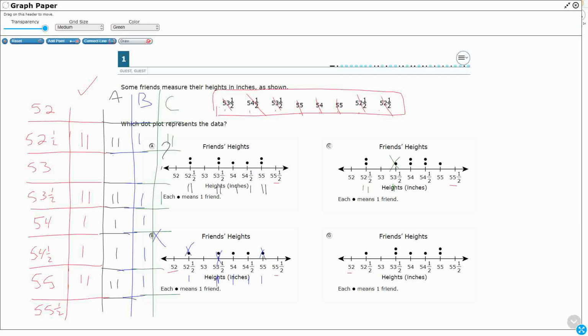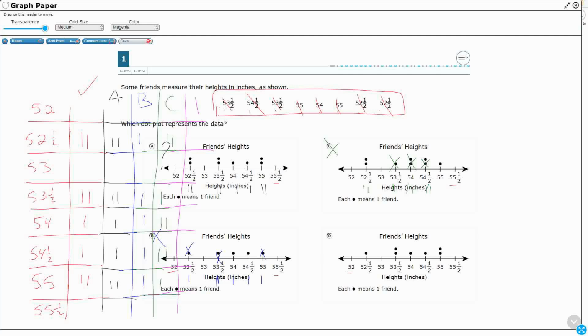So that's an issue. Two 54s, I should only have 1. Also an issue. Two 54 and a halves, I should only have 1. And then 1 55 is fine. So C's got issues.